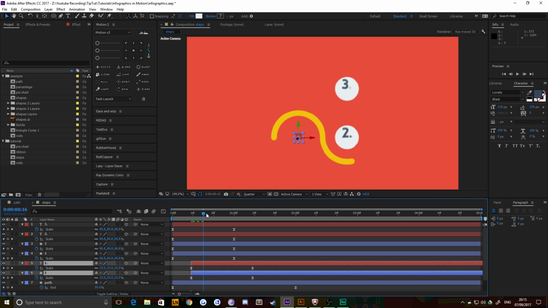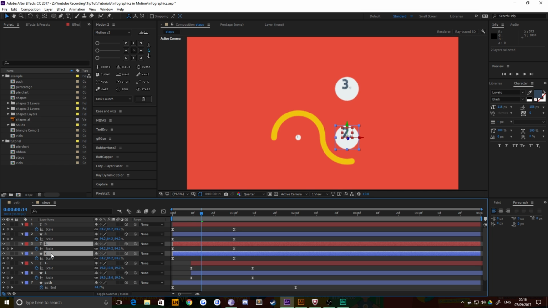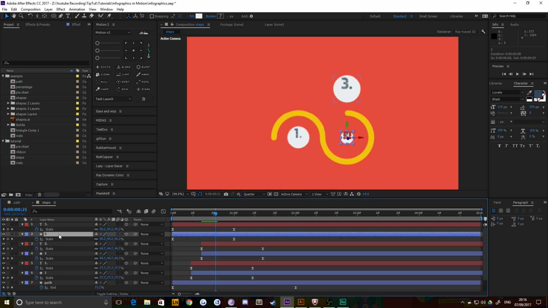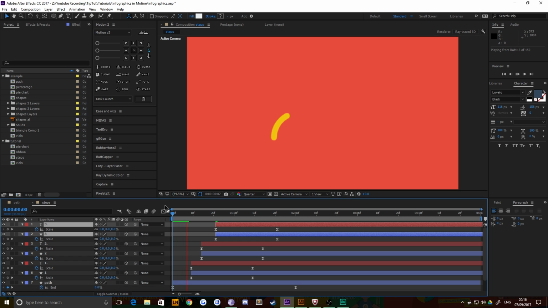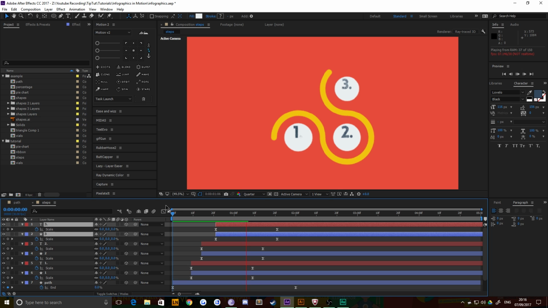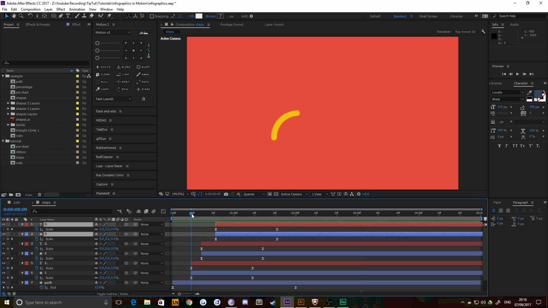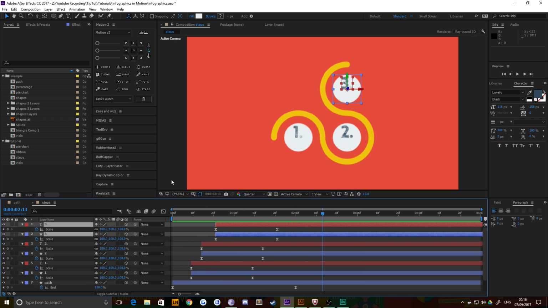And then do the same thing, move along, wait until it's roughly in the middle of the second one, and do that with layer 2 and number 2, and then the same thing for the third one, about there. Perfect. Now if we watch this back, they start to come in a bit more relevant time, okay? Don't worry about the speckling on these letters. That's just because they're in 3D space, but they're all at the same level at the moment because we haven't changed that. So let's fix that now.